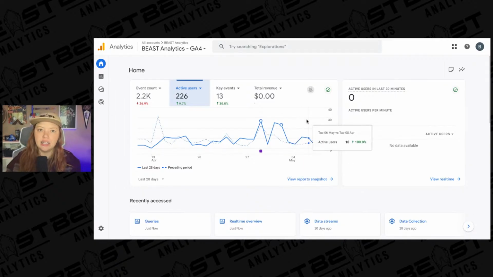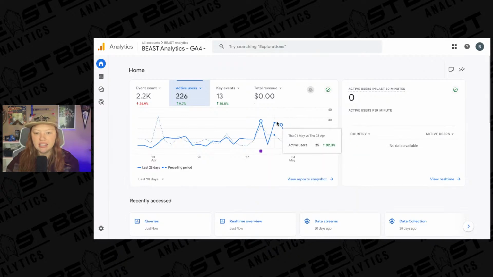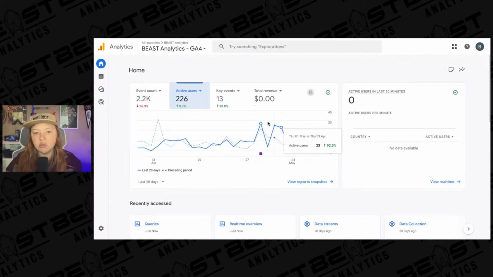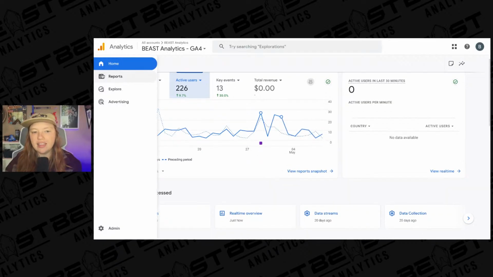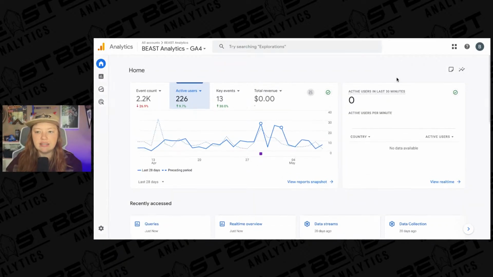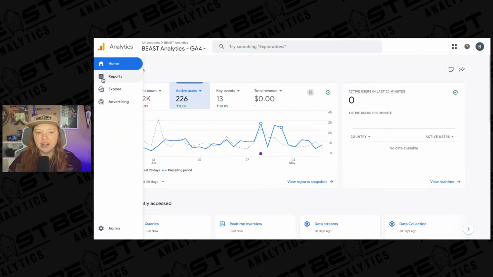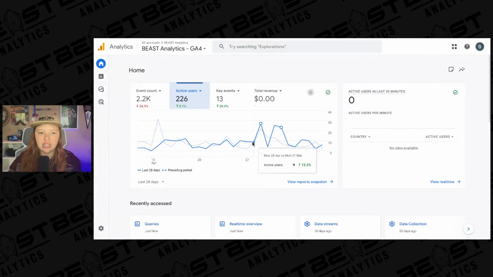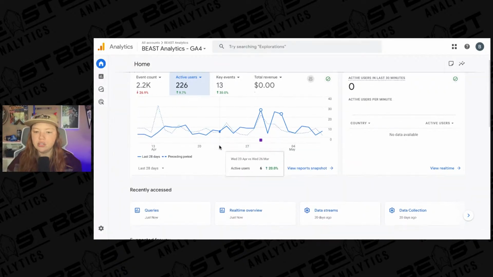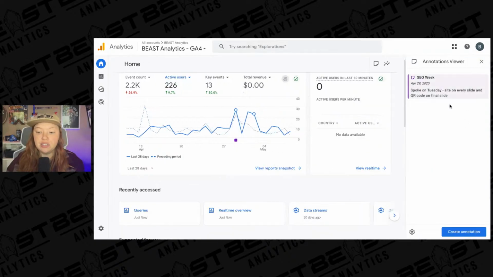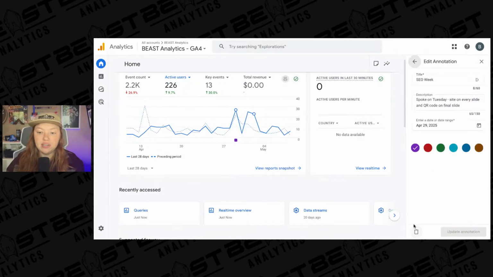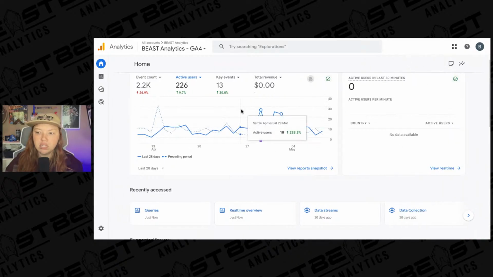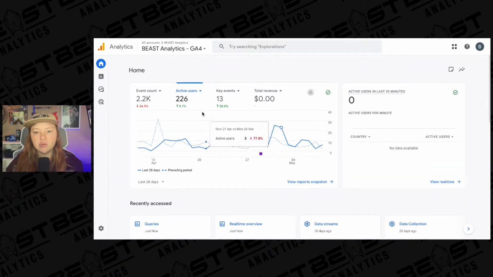If I look back a year from now and go, why did I have an anomaly in users at that time? And then I kind of had this lift for a few days afterwards, probably because of SEO week, right? And that will be seen. This isn't specific to the homepage. If I go into the report section, I'll see it there as well. And if you decide that you don't want it, you can always come in here and delete it. But I'm going to leave this one here because why not, right? So we have the annotations.